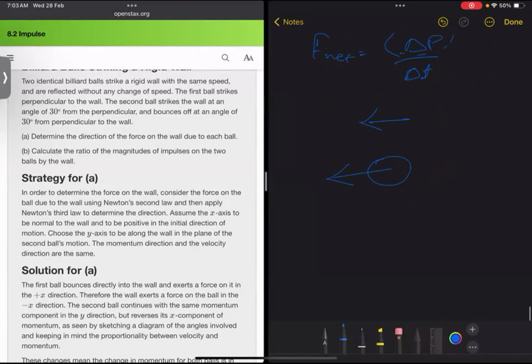Now the ball was in contact with the wall here, right? And the net force imparted on the ball is in this direction. We have calculated that by finding the sign of delta P. So if the wall is imparting force in this direction on the ball, then the ball will impart force on the wall in which direction? In this direction, by Newton's third law. So for both of the cases, the force on the wall by the balls will be in this direction, to the right side.